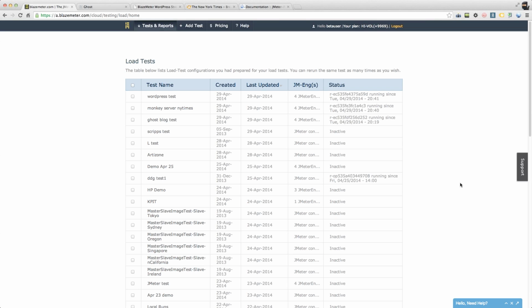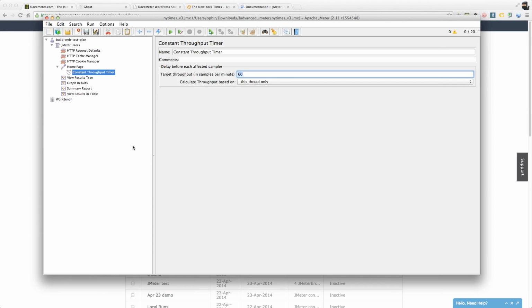Let's actually go into script logic controllers. So what we were seeing here beforehand is a really simple test of a single page. But in actuality, very often you're going to have a test which needs some logic added to it. It could be a loop, it could be an if, it could be a while.